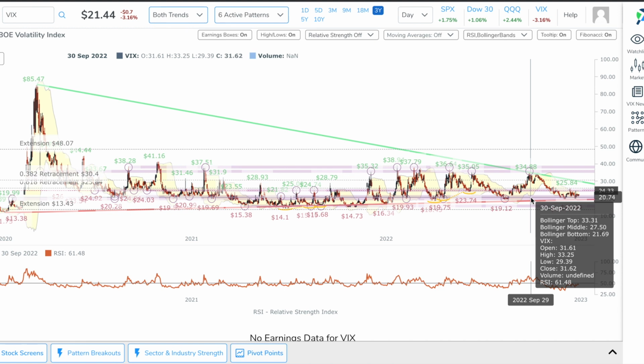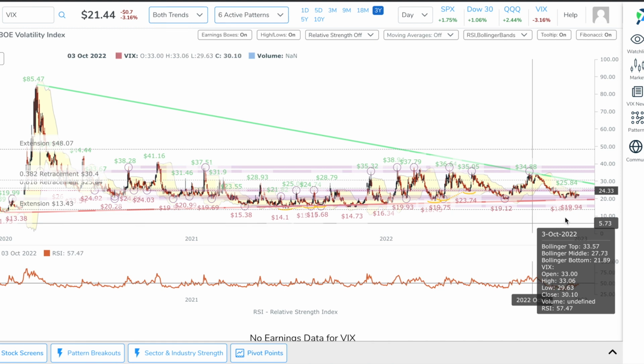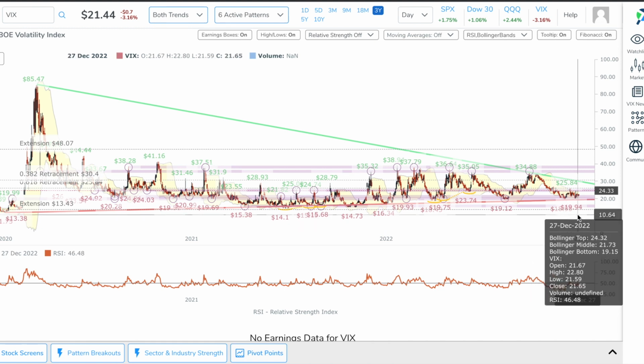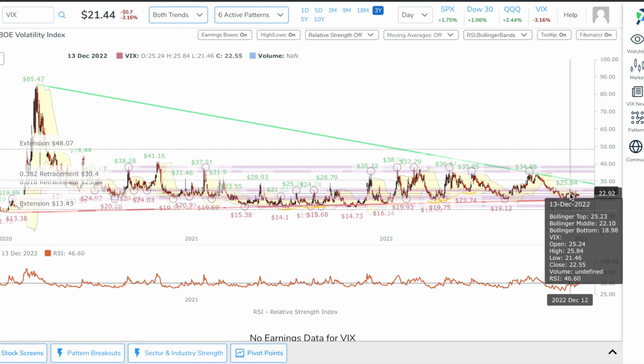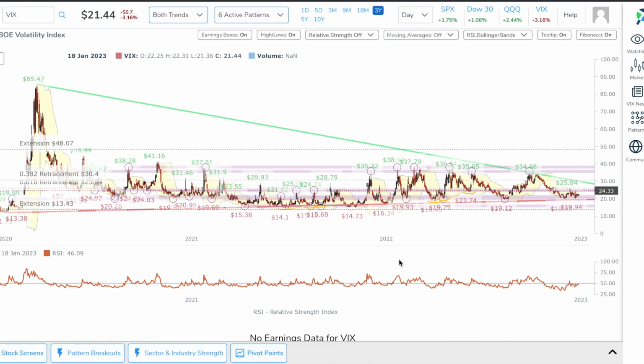I don't know if that's going to happen now, or I would guess right around the monthly options expiration date, that might happen. We've been seeing some volatility pops as we come into options expiration. We had a little bit here on the 12th, and I think last time options expiration was the 16th. So we saw a little bit of a pop there. Anyway, I want to benefit from some long volatility strategies.